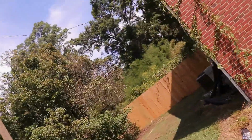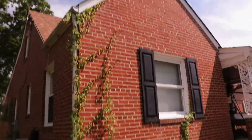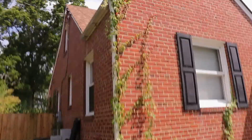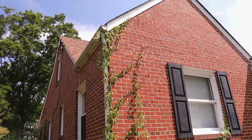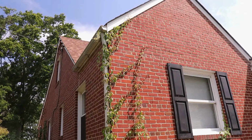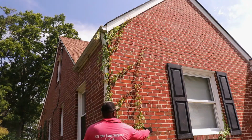I'm gonna show you a little trick about vines. So the thing about vines is they're vines. Their whole purpose is to stay strong, stay together. And so if you come across it where vines are on trees or they're on a house like this, the best thing is to try to gather them up, because their goal is to try to stay together, and it's kind of their downfall. Like this.